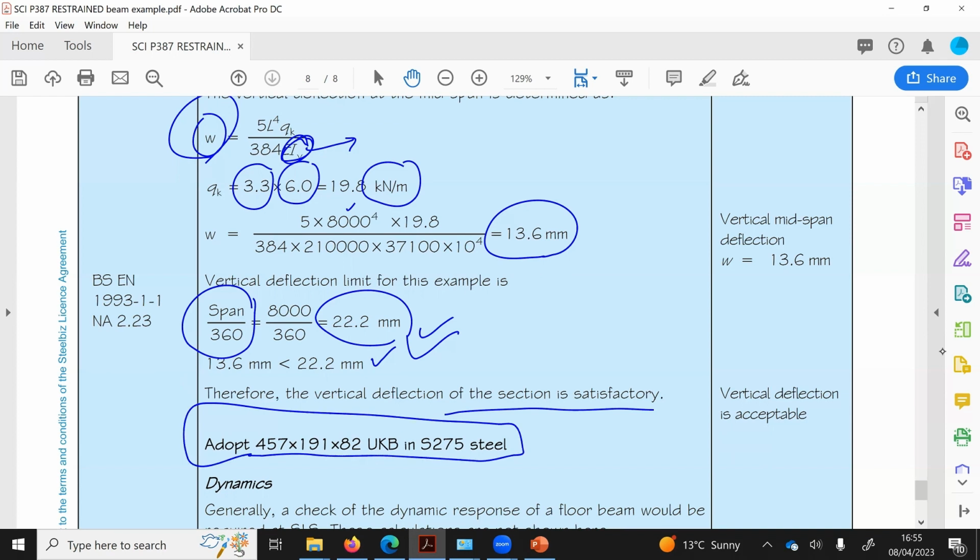In this way, you know how to design beams now, at least restrained beams. In our next lecture, we will talk about unrestrained beams, which is the case for most primary beams. I hope you enjoyed this lecture, and I'll be happy to take any questions. So please comment below and you will get the answers. And I will see you in my next lecture on unrestrained beams.